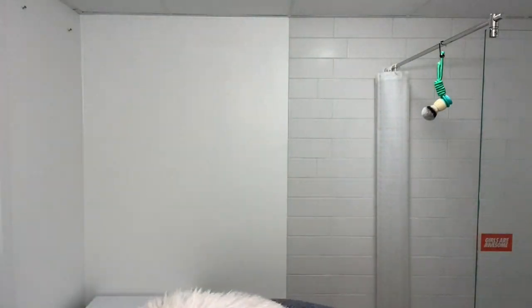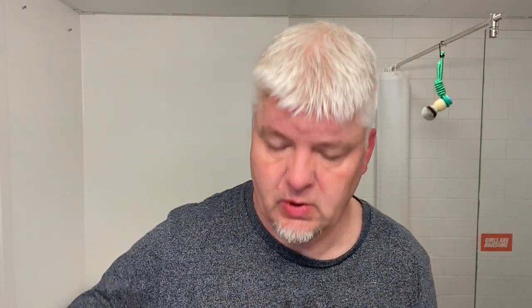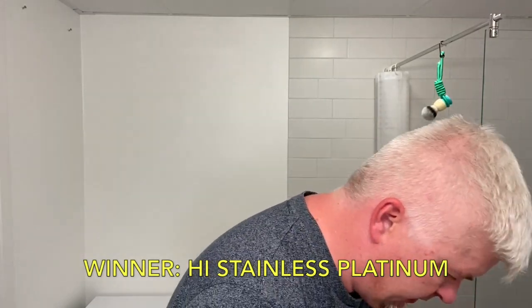I have a winner. And if that's the Carbon plate, the system beat me again. I will be opening this side's blade to decide who the winner was today. There you have it — and I was right. This is not black. So the winner for today — my daughter's hairs are everywhere, she's a long-haired girl — this is the winner: the High Stainless Platinum, that everyone knows and that I know about. I prefer that to the Carbon one.